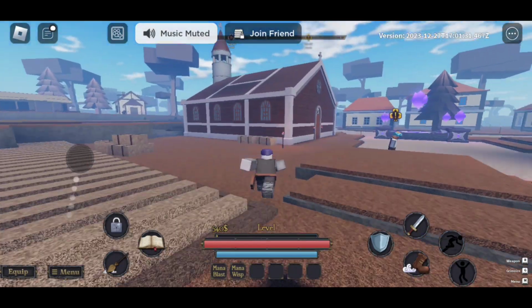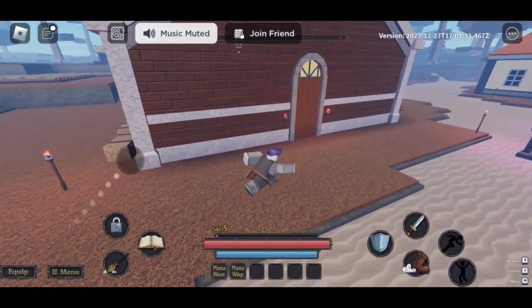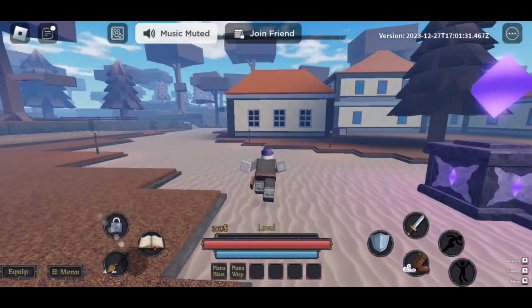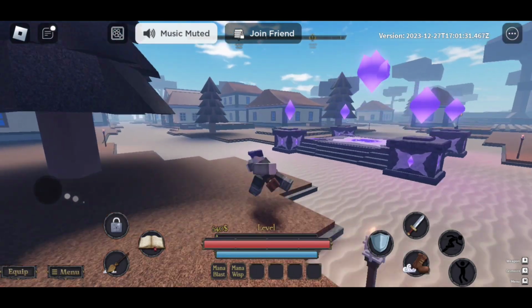Oh, wait, before I even left, can I go here? No. Okay. It's kind of like the church, the place where they get their grimoire and stuff.